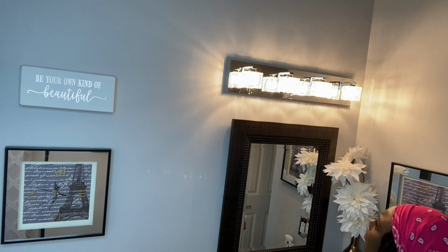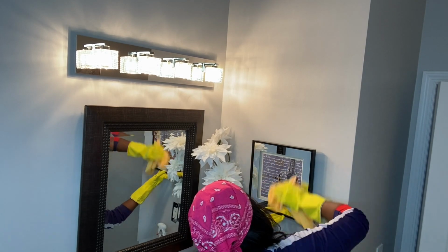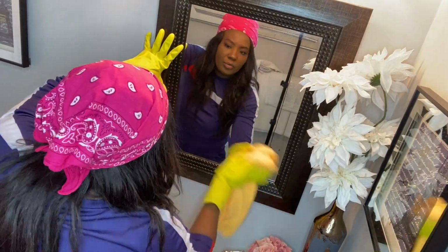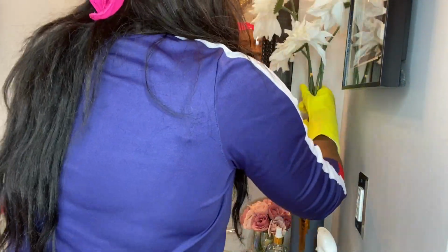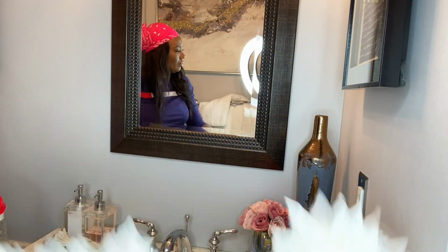I like to start from the top and then go down. The flowers, I'm just going to take them down and shake them to remove some dust and wipe down everything.